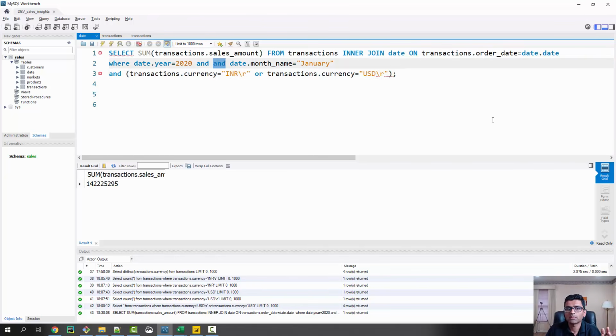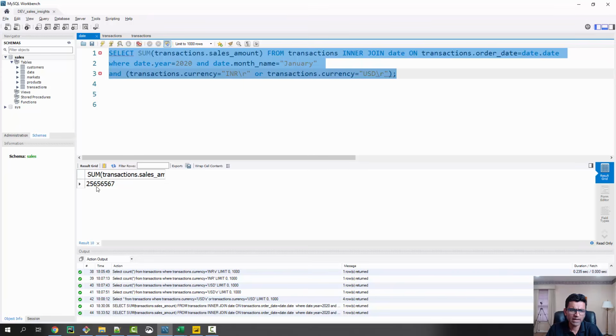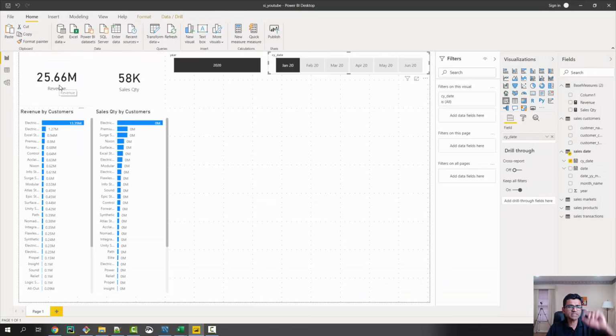Then I'm saying my month January, my year 2020, and I'm doing an inner join with the date table. When you run this, you get 25.65, and when you round it, it becomes 25.66. Good job. Great job, guys.